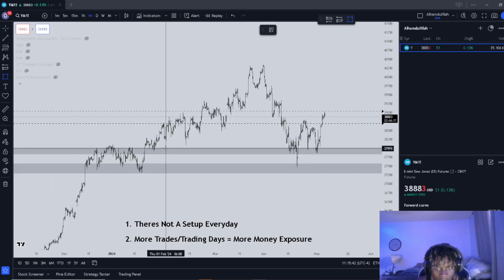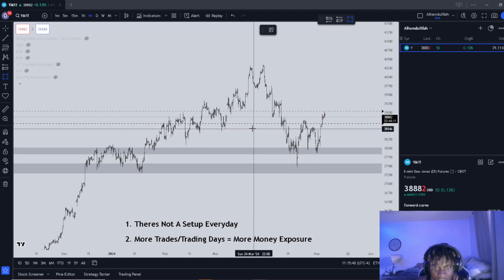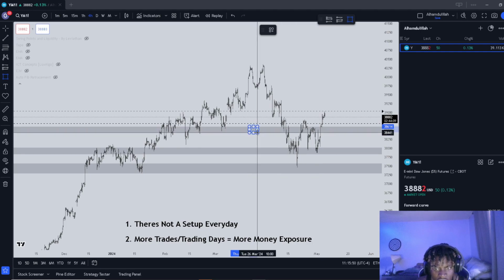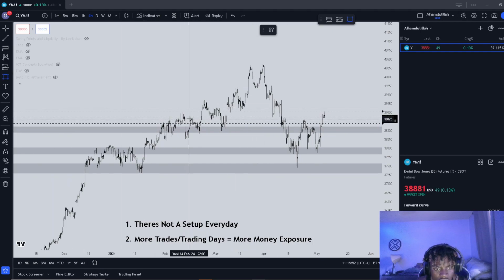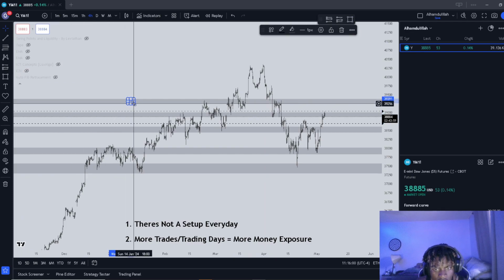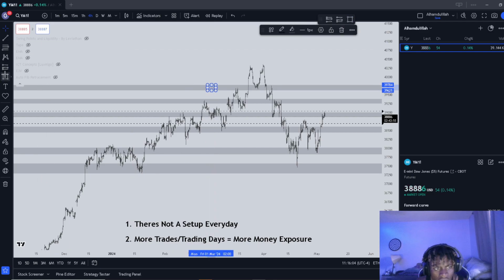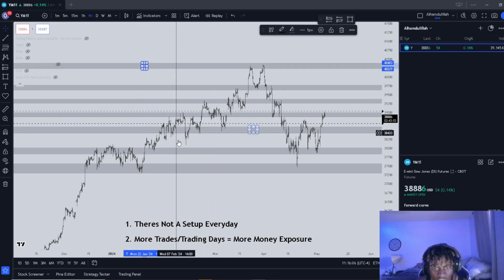So anyways, we saw buying come up here from the bottom. So I see the bottoms over here of this, and I see some tops getting created. So I see a zone here. I also see a zone on the top of here with some buying. So I'm going to drag where we're getting the selling at right now. I'm going to draw a zone here. I'm going to draw a zone on the top of this. And I see a zone on the top of here in the middle. And obviously there's going to be a zone at all-time highs.